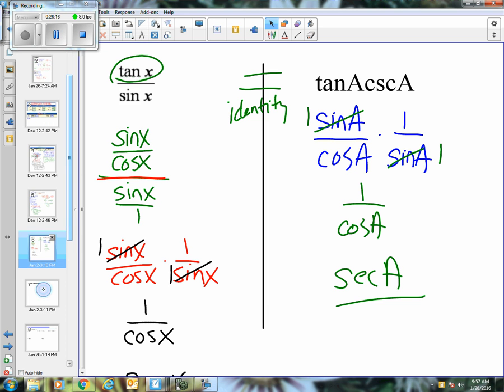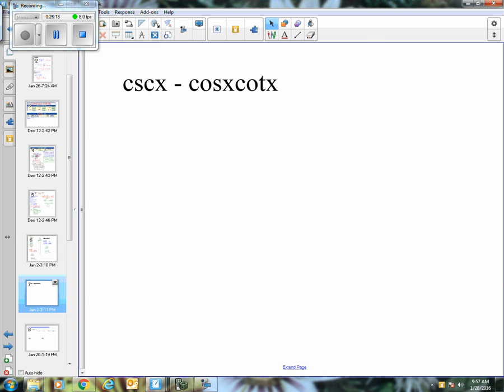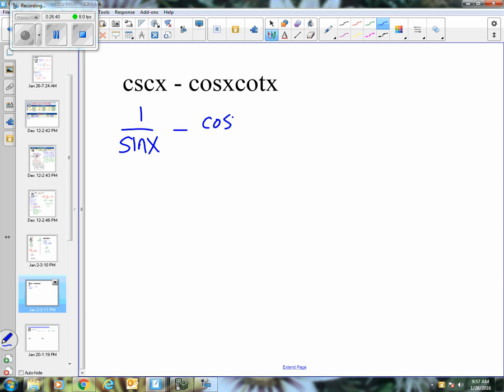Okay, we're going to finish up this part 1 with this last example, kind of working with that same strategy. I see subtraction and multiplication. There are no like terms. I have 3 different function names. So really, I can't do those operations. There's no GCF the way it's written, so I can't factor it either. You are really stuck with just change things over. So I'm going to go ahead and do that. So I'm going to write everything into sine and cosine. The things that are already sine and cosine, just leave them. Cotangent is cosine over sine.